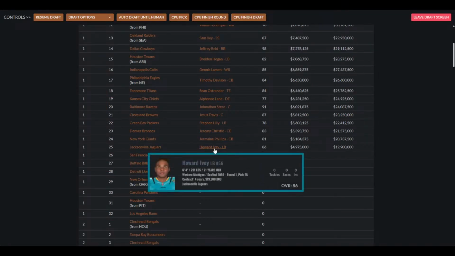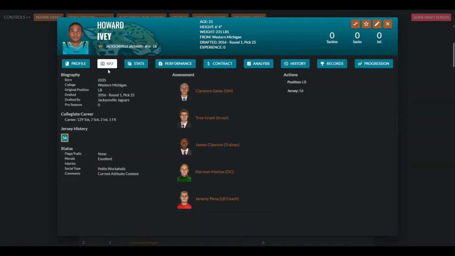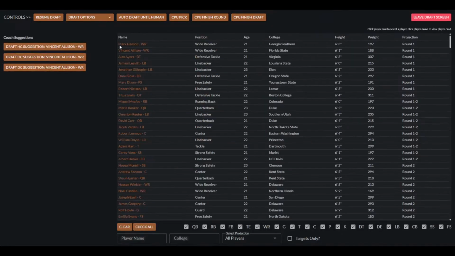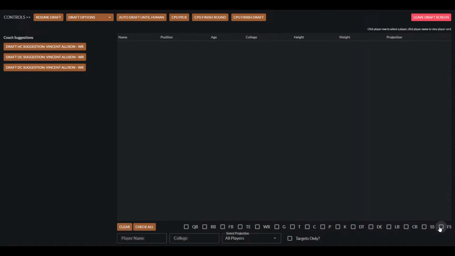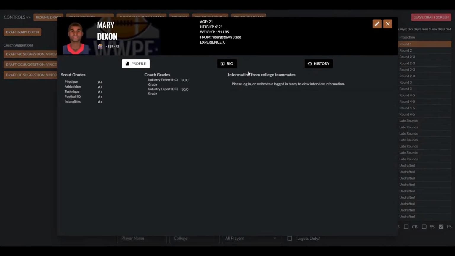And then Howard Ivy was taken by the Jaguars. Pretty decent inside linebacker, could also move to the line based on his strength. And he is a polite workaholic. The 49ers are taking Cleo, free safety, Dixon. Mary Dixon.